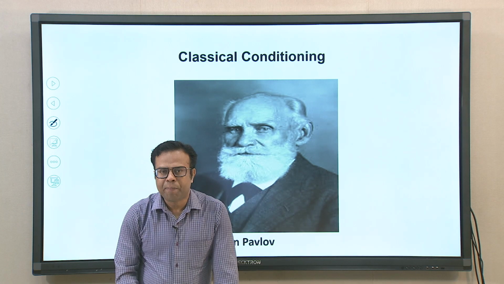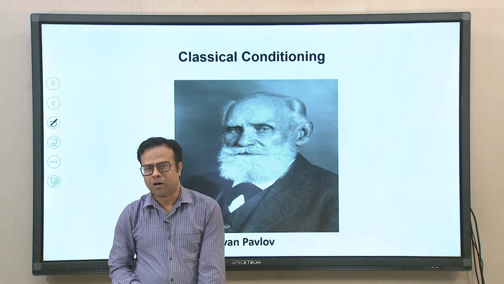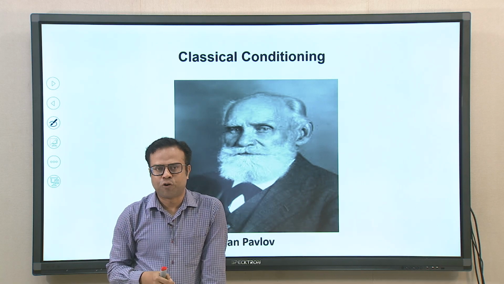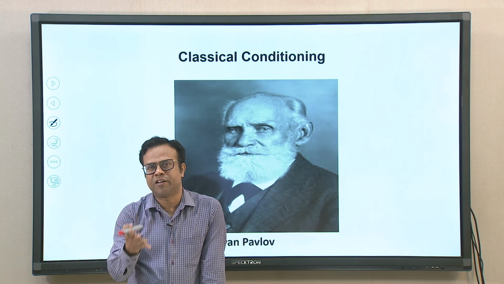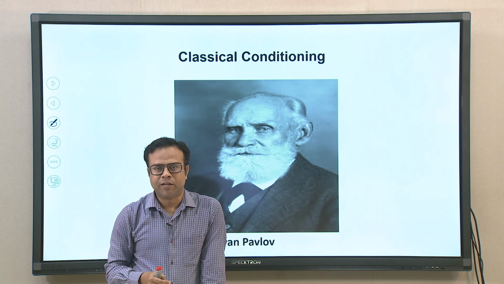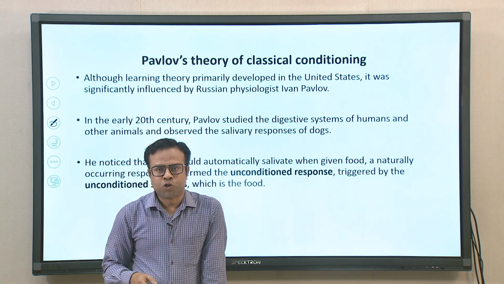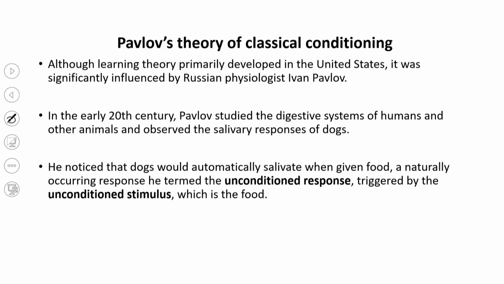Ivan Pavlov, who was a Russian physiologist, was the most important figure in terms of doing research and understanding its concepts and so on. He contributed a lot in understanding classical conditioning. So, let us look into this. Pavlov's theory of classical conditioning, because he was the one who developed this whole theory and did the basic foundational research. So, we call it classical conditioning. It is a classical research that was done by Ivan Pavlov, who was a Russian physiologist.